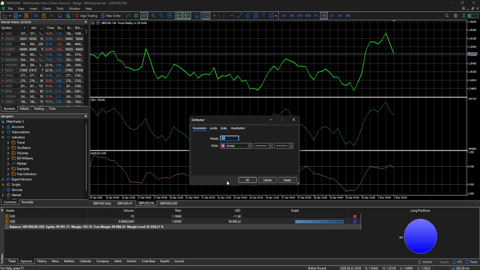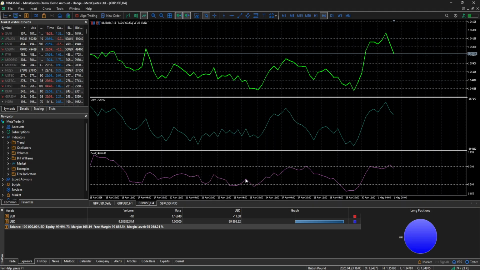When it climbs above roughly 0.7, the market is considered overbought. That doesn't mean it must drop immediately, but it suggests upside momentum may be tiring and a downward reversal or a cooling phase could follow. When it falls below about 0.3, the market is considered oversold, hinting that sellers may be running out of steam and an upward reversal or a bounce could be near. When it hovers around 0.5, you're in a neutral zone, where neither buyers nor sellers hold a strong edge.